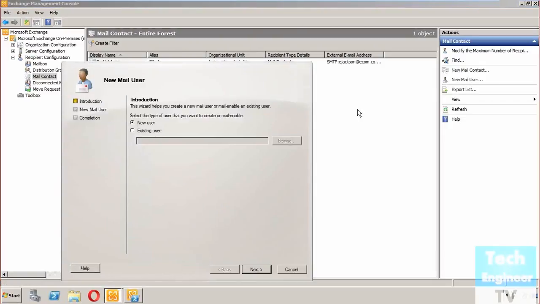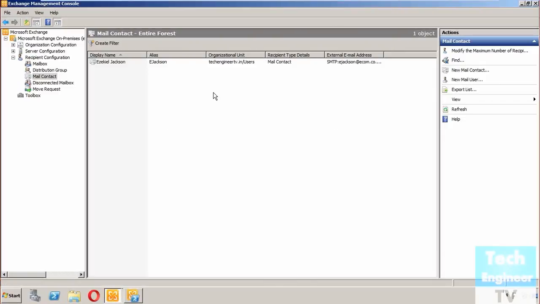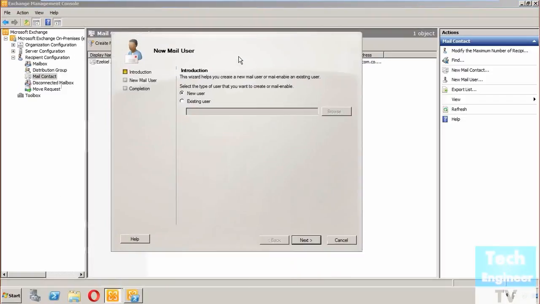So in the action pane, I'm going to go with New Mail User and create it. The options will be similar to what we did for the mailbox. It asks whether you want to create a new user or use an existing one. Yes, I'm going to create a new user. Even if some users are already in the domain, you can give them the same right.